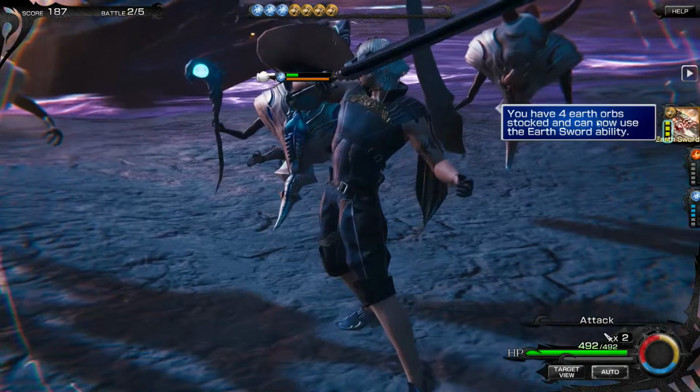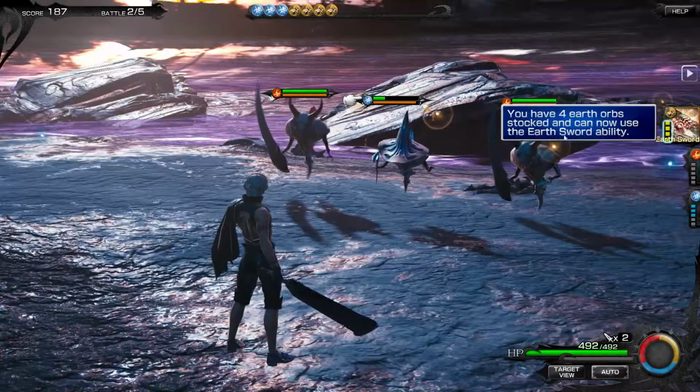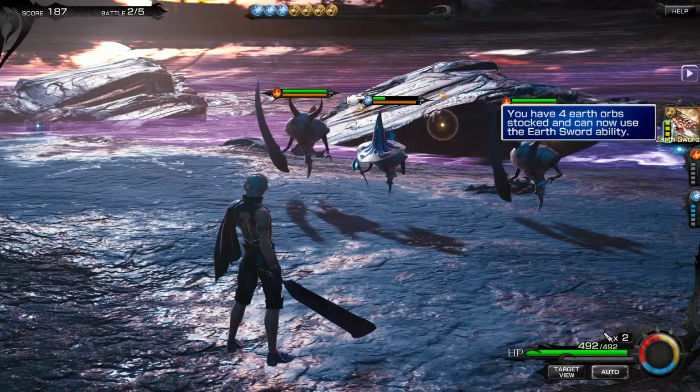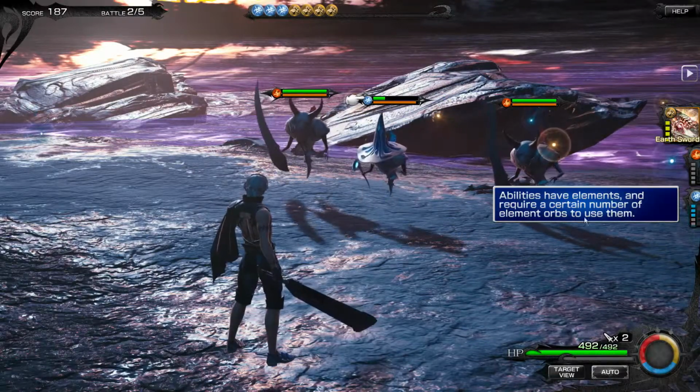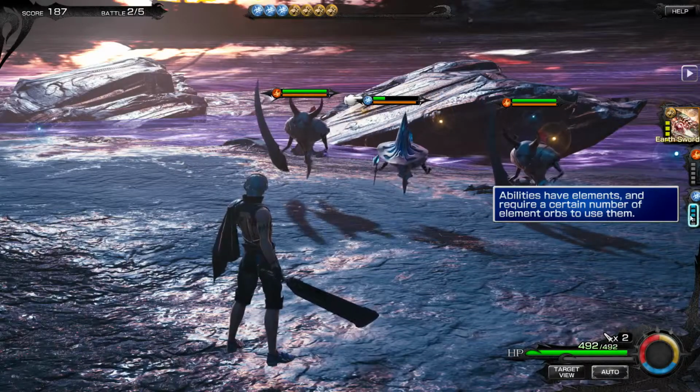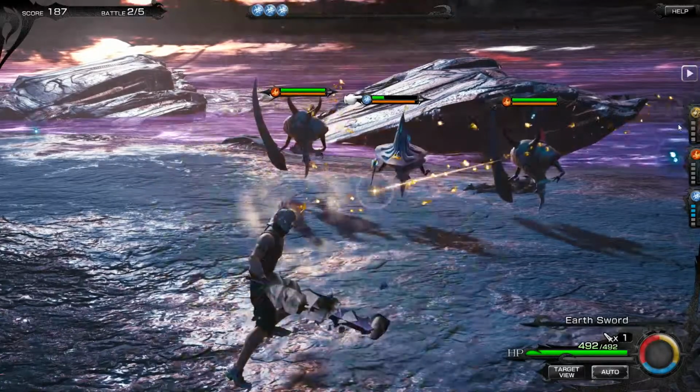You have 4 earth orbs, which are the thing in the right stock, and I can now use the earth sword ability. So I guess I'll just click that one. Abilities have elements and require a certain number of element orbs to use them. So I've got 4 of these. Try using the earth sword ability. Okay, I'm going to click that.